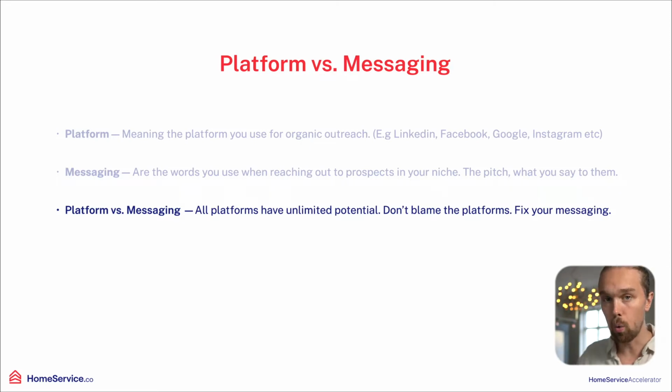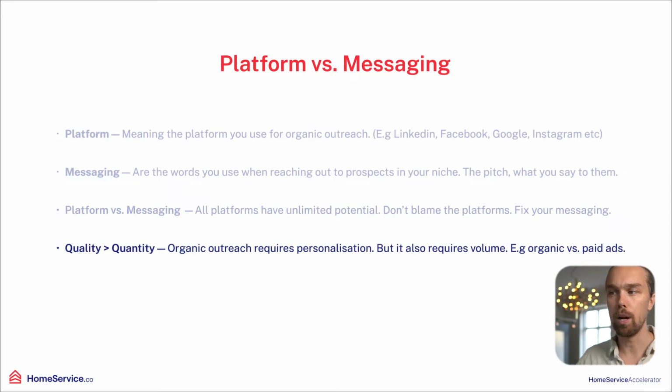What doesn't work or what may not work is your messaging. So it's very important to spend more time on the messaging and how you actually reach out to your prospect versus just learning some new tips and tricks on how you can reach out to more people in a more effective way, right? Makes sense. Perfect your messaging and go for quality over quantity when you reach out to people. And that takes me to the next point, and that is quality over quantity.